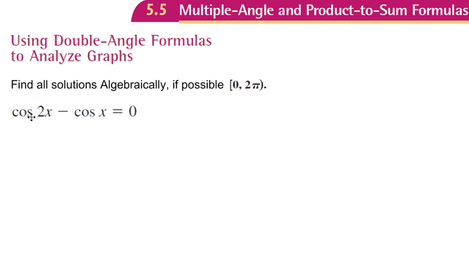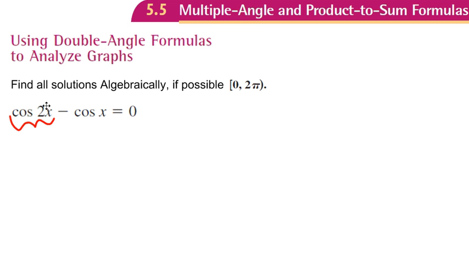So cosine of 2x. Okay, so that's one of our double angle formulas. And if I'm not mistaken, we have a lot of options here, right? Because for cosine of 2x, there's like 3 equations. You can do cosine squared minus sine squared, 2 cosine squared minus 1, or 1 minus 2 sine squared. And if you're wondering how do you know which one to use? Well, think about it. We want to rewrite this so that it's all in terms of cosine, right?